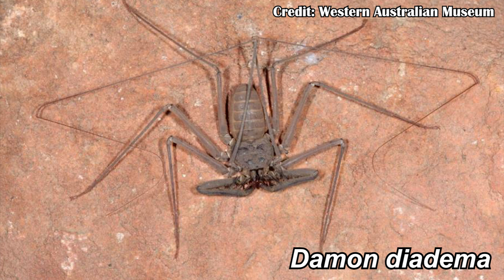Now I'm going to jump away from the vinegaroons, the long-tailed whip scorpions, and jump into the tailless whip scorpions. Because they actually show one of the main features of vinegaroons and their relatives really well — and that's antennaform legs. You can look at this in the genus Daemon, which has really, really long antennaform legs. When considering what this means, we need to understand that these are arachnids — they should have eight legs, but they only walk on six, because some of these legs evolved into a form that's pretty antenna-like.